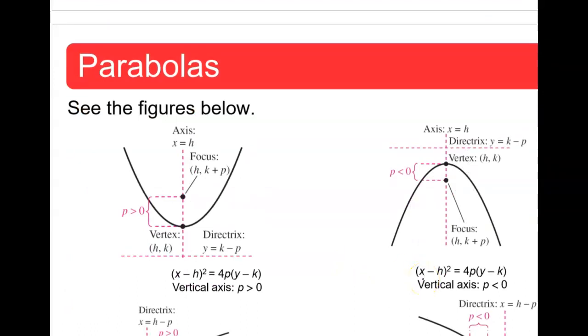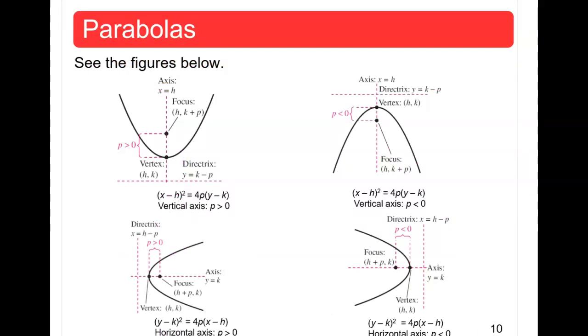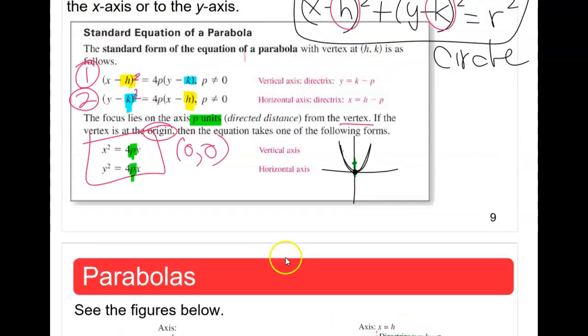So here we have some examples. So the vertex, you could see that it could be the maximum or the minimum point of a parabola. Also, we have the line, the directrix, and that will be here. So actually, this slide and the previous one, this is what you want to have with you when you take the exams and when you do quizzes and when you do your homework.